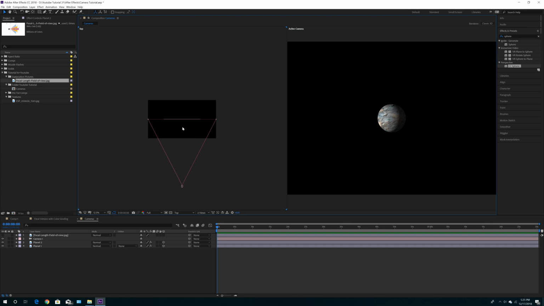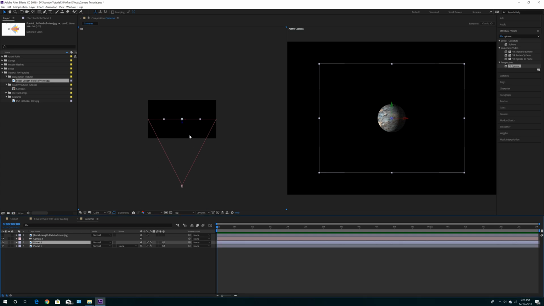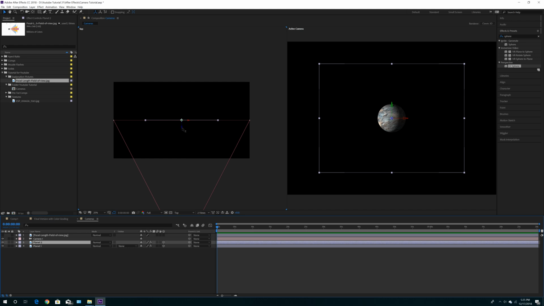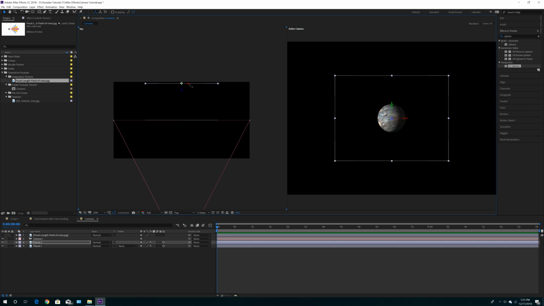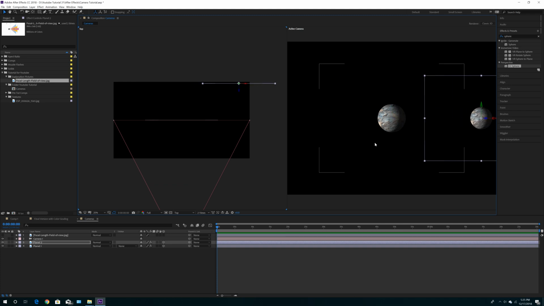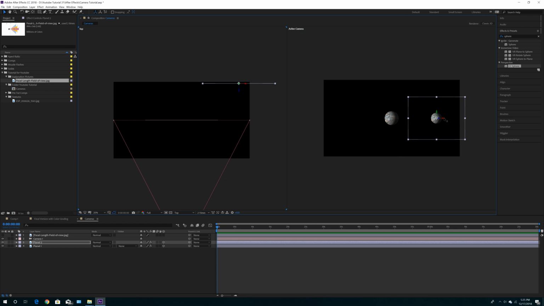Okay, so once we are here, let's click on our planet 2. Let's zoom in really quick, and we have a Z, X, Y. So we're gonna push the second planet on the Z axis. Once you are here, I want you guys to go to the X axis and throw that to the right like this. If we zoom out, it looks like this. And we know for a fact that the planets are at different distances. Okay, and that fact here will help us create our depth of field.